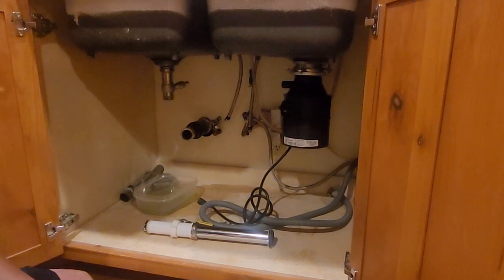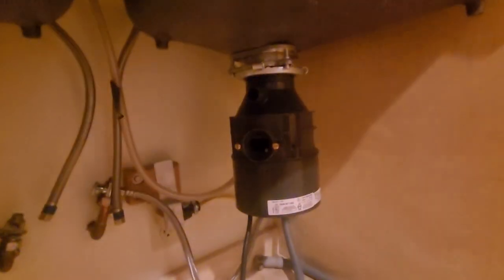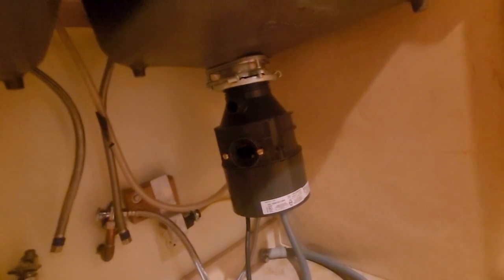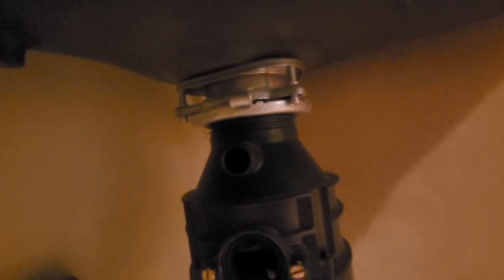Alright, that's that part. So let me see what I got left going on here. I would have to save every single thing here if I reuse this sink disposal. And I'm not sure if all these parts will work again if I keep all of them. Oh, maybe I will. The reason I can't have the drain on this end with the sink disposal is because this is where the drain is going through the wall. So keep it on this side, same thing, come across, plop in there. And this has the knockout that isn't open yet. That would be where the dishwasher would drain into.